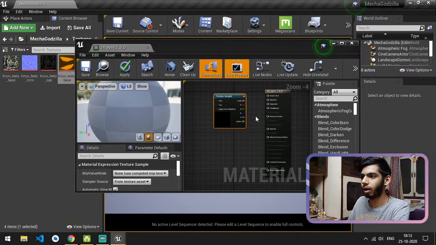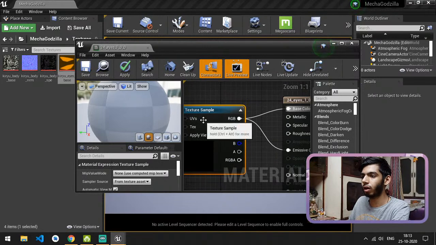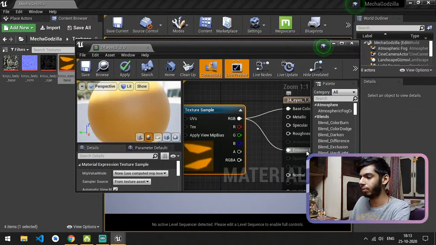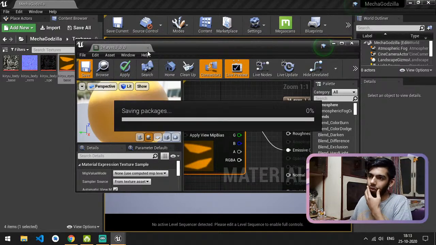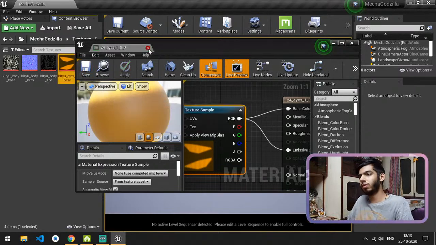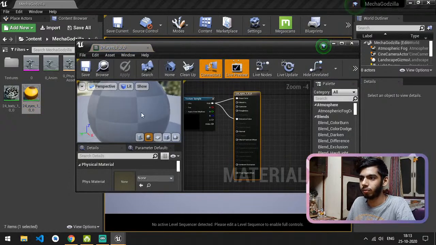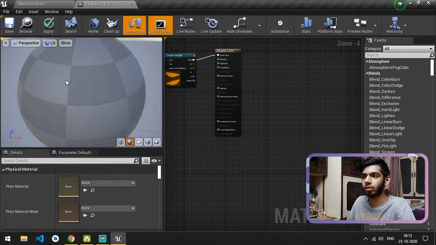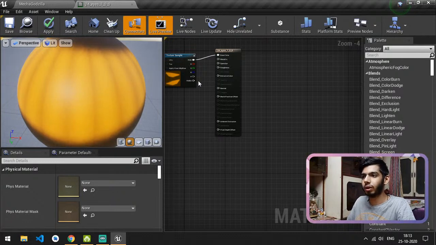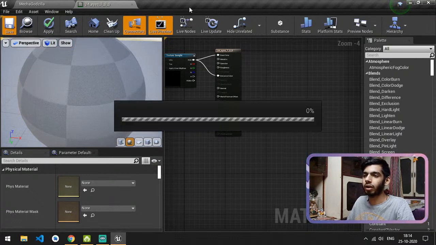Okay, so for the eyes, I'm going to connect the base color of the eyes to the base color node as well as emissive. What emissive does is, emissive means basically glowing, and you'll see that our eyes have a bit of a glowing look. Let me just open the preview here. You can see that it is glowing a bit, and if I disconnect it, it will lose it. Okay, so it's a bit dull now. So I'm just going to choose it because frankly it looks really good.